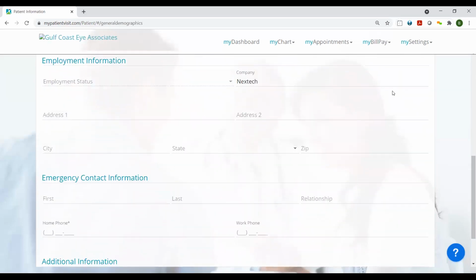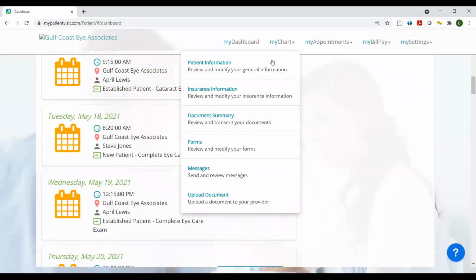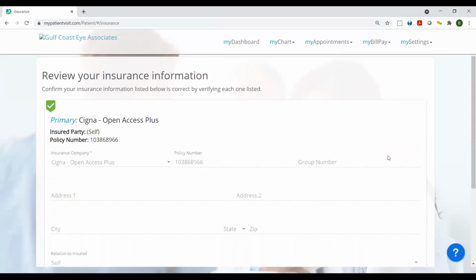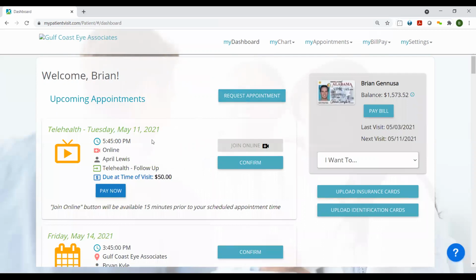Now, what's real nice with this is that you do have control within the system as far as what they can and cannot do. You'll see a hint of that because if I go into my insurance information, I personally do not want to have the patients update their insurance information, especially since we run eligibility within the software. You don't really want to have the patient change their policy ID by mistake. So you'll see in mine, when I hit show details, it's all grayed out because it's marked as read only. The nice thing is that the patient can still verify and view it, but more importantly, they can't touch it.